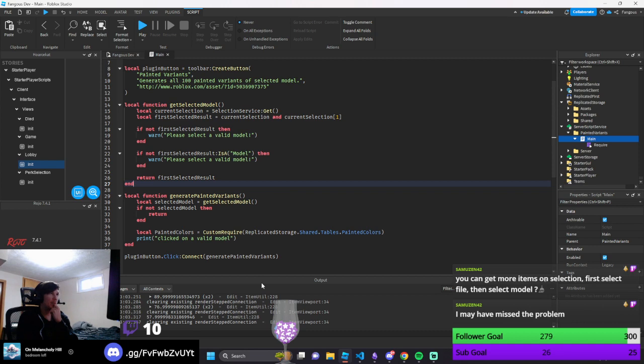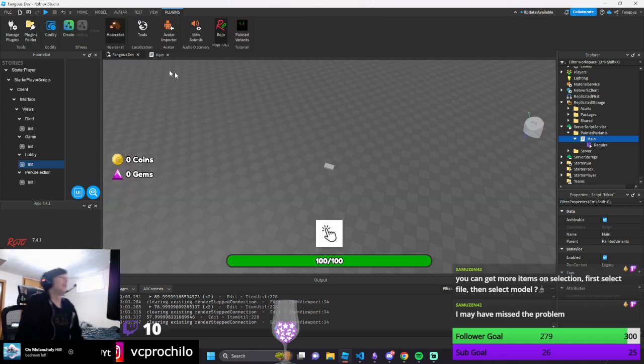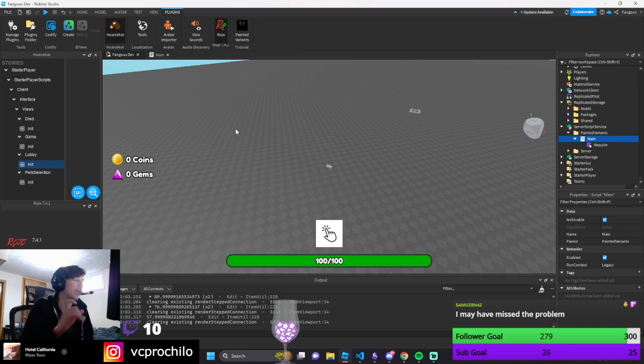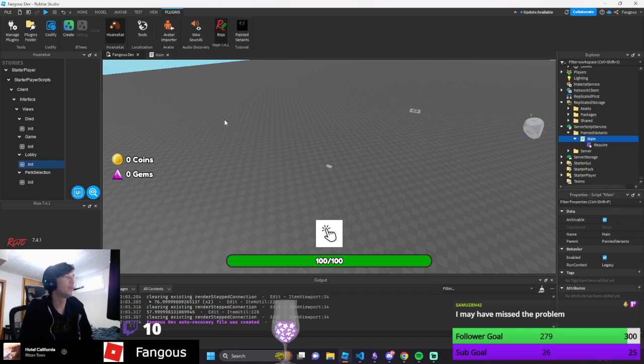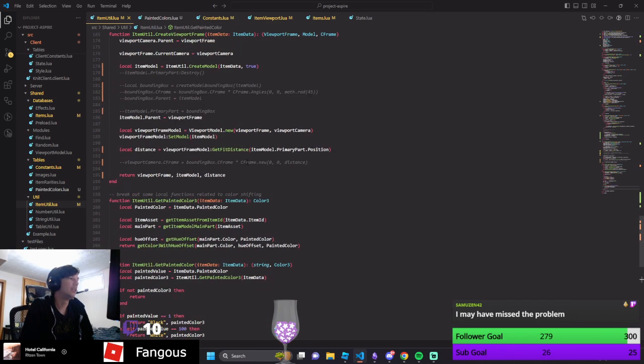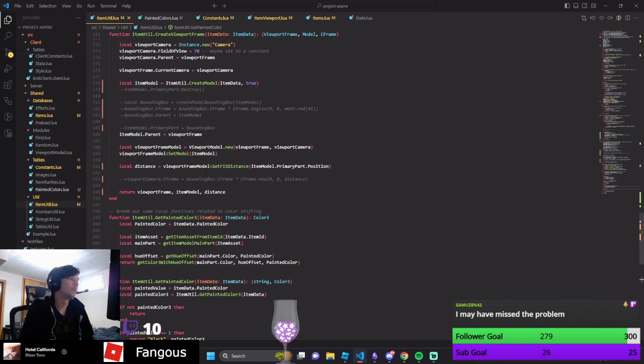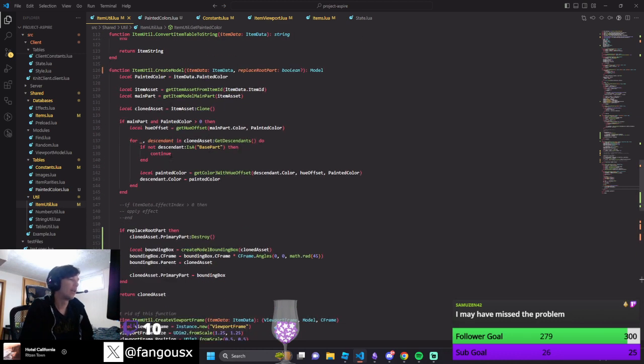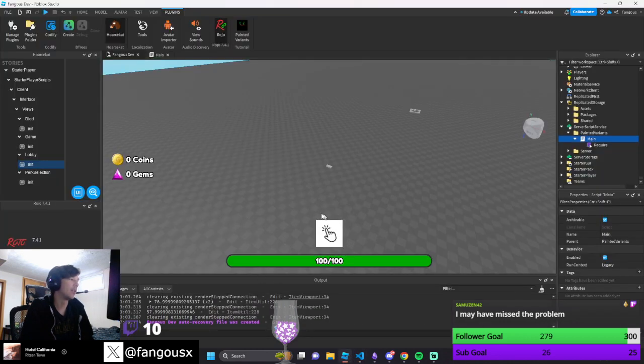Maybe. The problem is it's another design problem. I want this plugin to be standalone in the sense that you could be in an empty workspace with just the item asset and then use this plugin and generate the painted variants. The problem is that that creates tech debt for future me, because if I ever change in item util how the painted colors get applied to the item, then I also have to change that in the plugin if it's a standalone plugin.